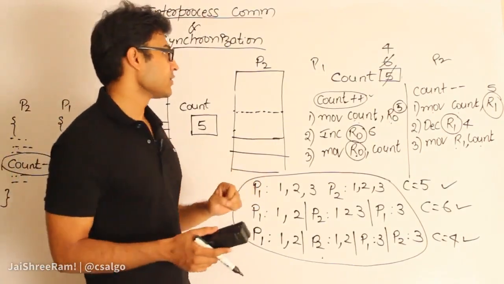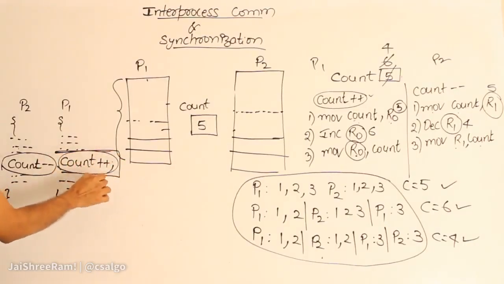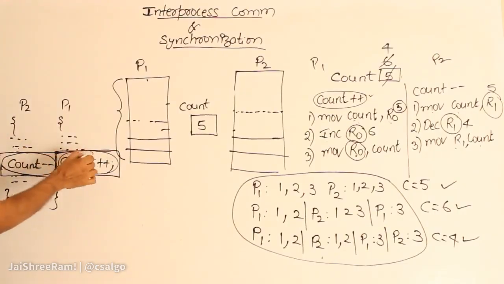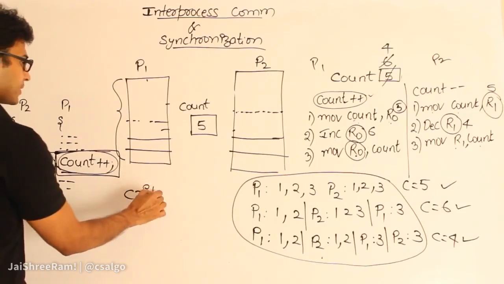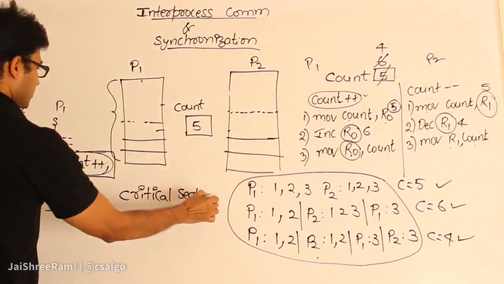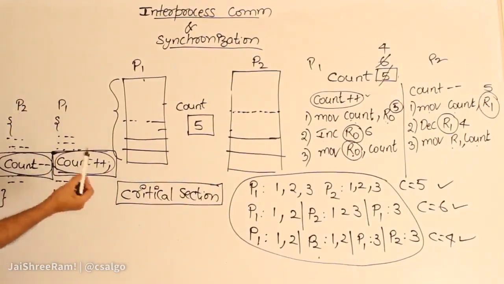And in fact this part of the code, the part of the code where the processes are using a common resource, is called as critical section. Critical section. The terminology is important. Critical section. There are no theory questions on this. 1 or 2 are there. Mostly problems are there, but still you should know the theory so that we can solve the questions.